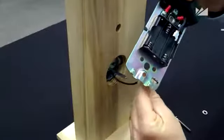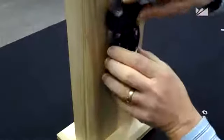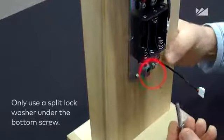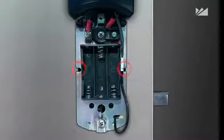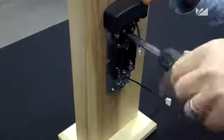To install the inside trim assembly, route the cable through the assembly. Attach the inside trim assembly with the 2 mounting screws and place the split lock washer under the bottom screw. If this is a fire-rated steel door, insert and tighten 2 pan head screws. Be certain to tighten all these screws very well.